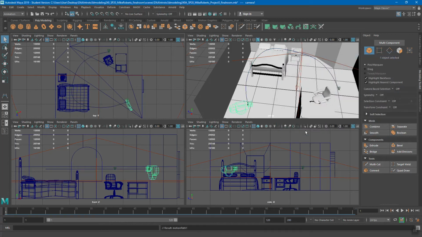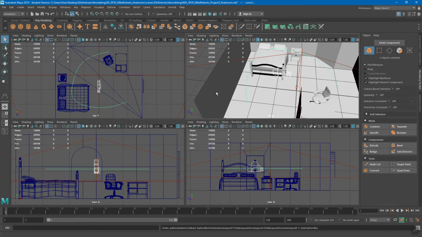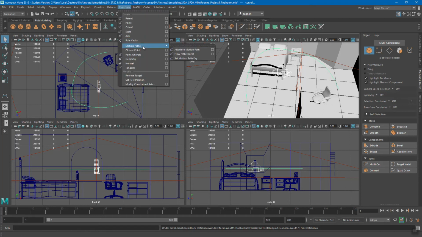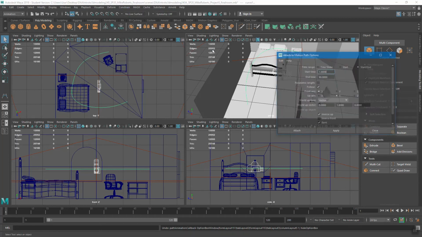So we'll hit attach. And in this case, you can actually see it is upside down, right? And you'll notice we now have down here, see how there's this blue? That's indicating the frames. So you see in this case, the camera is not exactly lined up the way I want it to be. So I'm just going to undo a couple steps. Control Z to undo, right? We'll go to constrain, motion paths, attach to motion path.